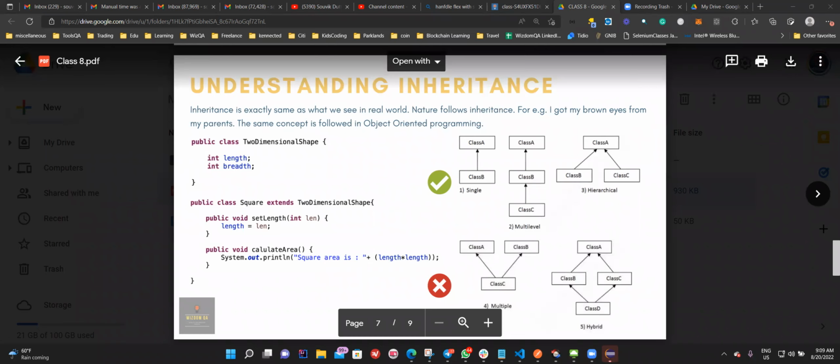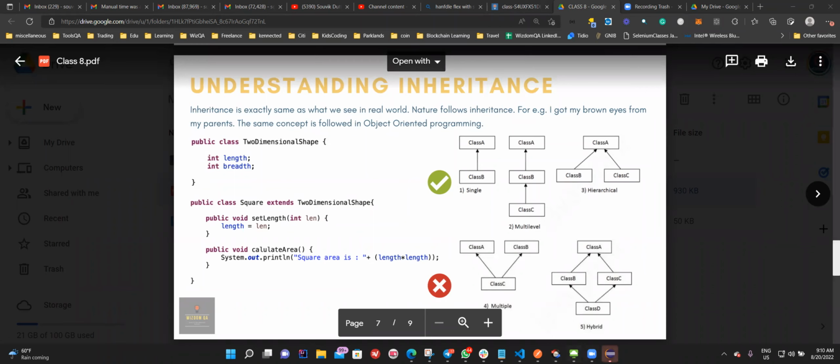Now, the question comes, why do I need to share my properties with the child class? Lots of people struggle to understand the actual requirement of inheritance. Like, why do I even need that in the programming space? That is exactly what I will be discussing today with you. I will take the example of a car and then we will complete that.